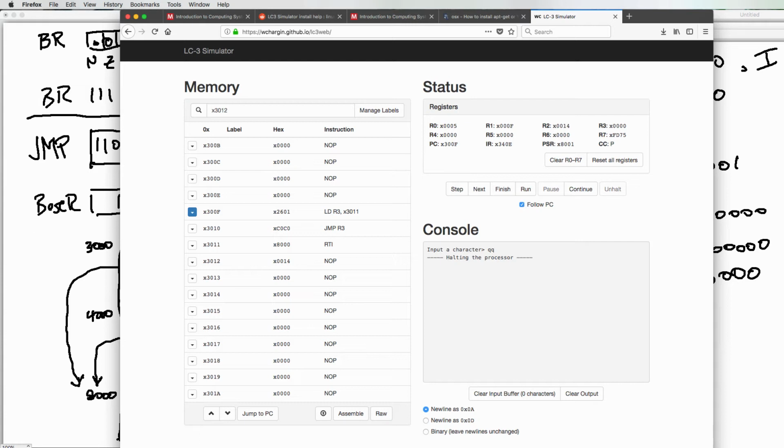To prove that this works, I'm going to step, and I want you to see what happens to the program counter. Here, the program counter just went to 3010, but now I'm going to execute the jump instruction. I'm going to guess the next place it's going to be is at hex 8000. And you can see the PC is now at 8000, and that's indicated right over here. So that's how the jump instruction works.